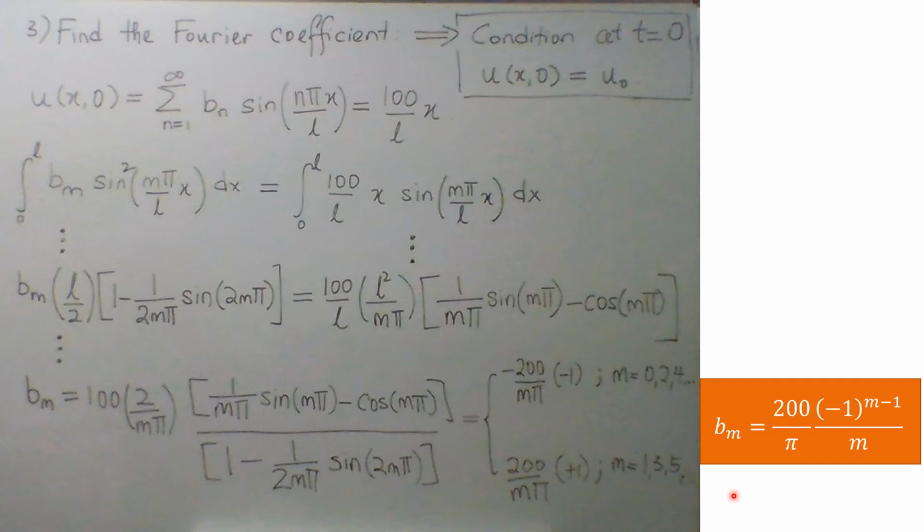So now in the third step you want to find the Fourier coefficients. In order to find the Fourier coefficients, you are going to equate at time t equals 0, so that your exponential term is going to be equal to 1. You have on the left hand side the term related to the sine function together with the Fourier coefficients, and on the right hand side you have your initial equation, right? And then from there you will determine what your coefficients are, and after that you have the full solution.